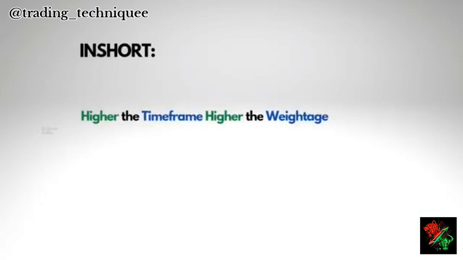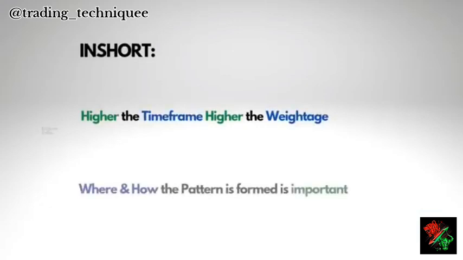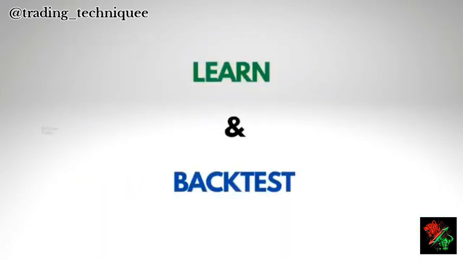As a closing note, even if you find the inside bar on all your different time frames, the higher the time frame, the more weight the pattern holds. Because this is an indecision pattern, it is absolutely crucial as to where and how it is formed. So, you need to look at and follow the price action that is formed around the inside bar to successfully start using them in real market conditions. And as always, don't forget to learn about the pattern in detail and backtest it so that you are comfortable while using it in the market.